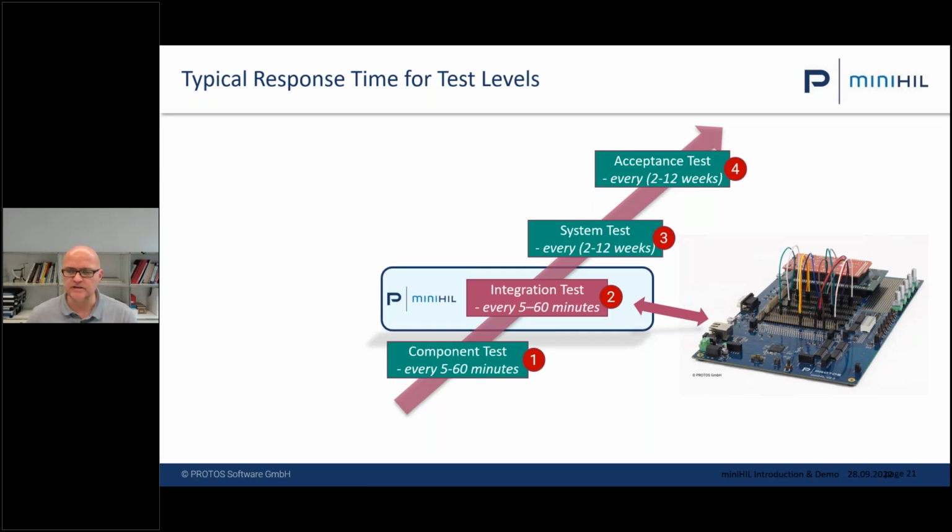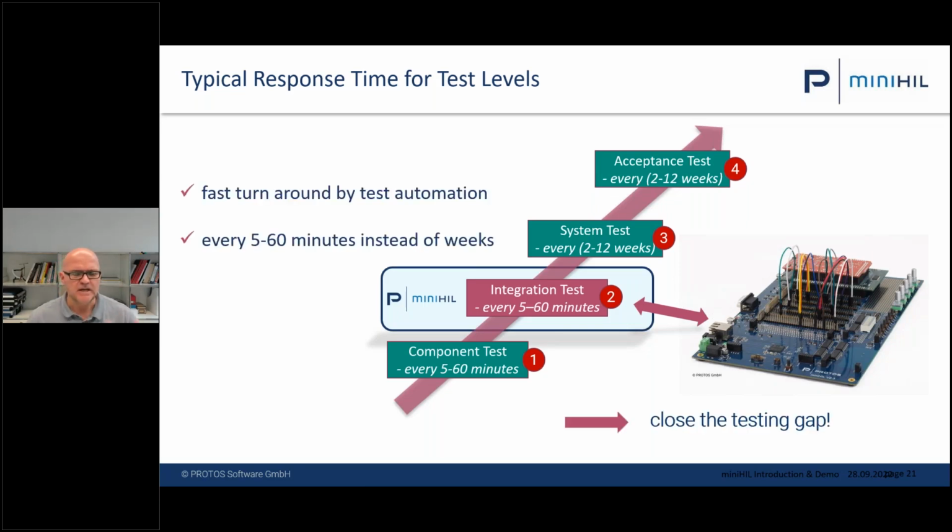And if you have longer running tests, you run them overnight or every 2 hours or at the weekend, depending on how long it takes, whenever you want. But the commit stage needs to be really fast. So you get really fast turnaround, you close the testing gap. After 5 minutes or 10 or 20 minutes, you still know what you changed. After 3 months, you don't know what you changed, and there are 500 more changes in your system, most likely.